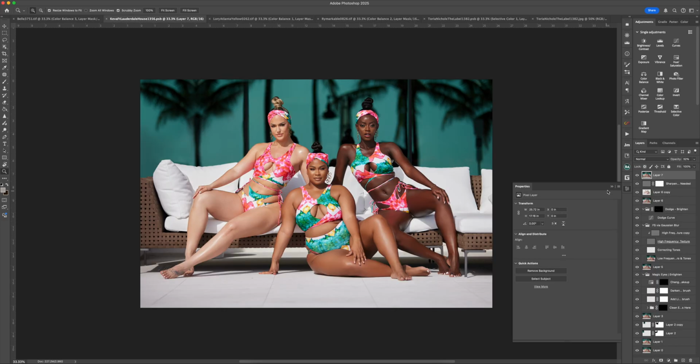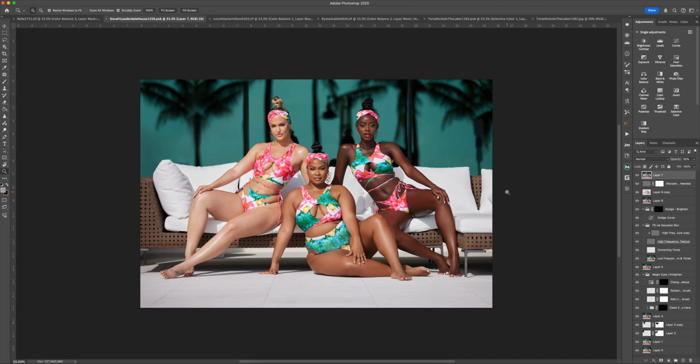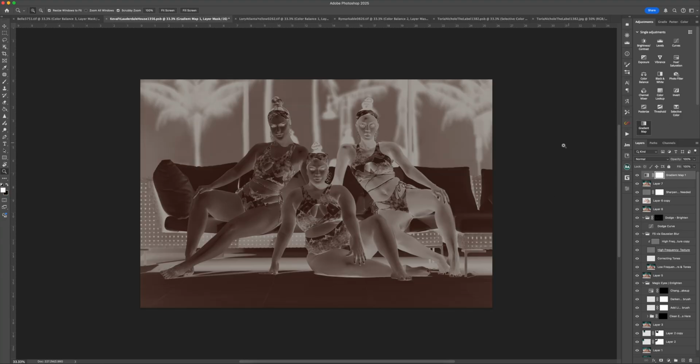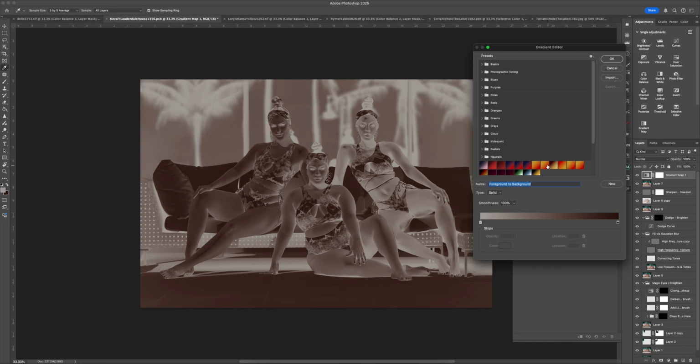Now this image was one of my favorites of last year. Got a ton of attention. I knew even when I shot it, it was gonna be dope just because the arrangement, the models that we use, the colors of the swimwear, everything just worked itself out. So let's add some color grading to this. Let's make this whole thing warmer. I like making a lot of my images warmer.